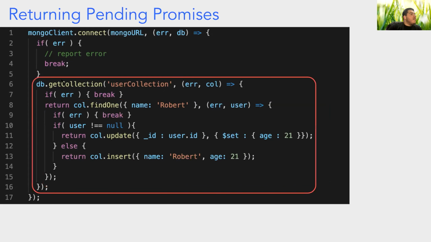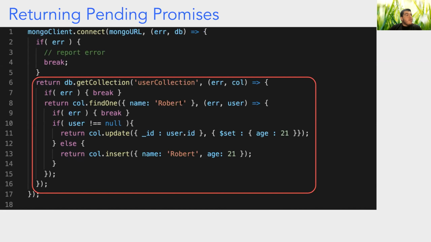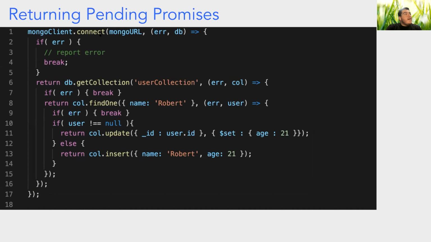And then we're going to continue to expand that to get collection. db.get collection, it's running something, but it's not returning anything, right? We just say, hey, database, get the collection, and then that's it. And then it'll do its own asynchronous calls. It'll run this callback function, but that's it. And so we want to return it. The reason why we return it is because at the end, this is a function that we want to send something back to the client. And then we can continue to, remember, connect is also a, oh wait, hold on, we'll get to that.